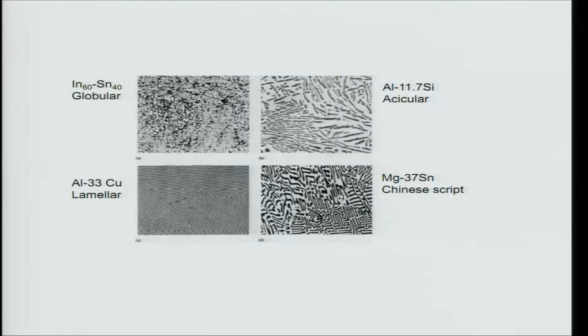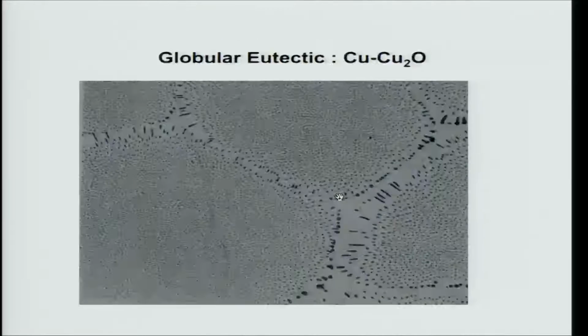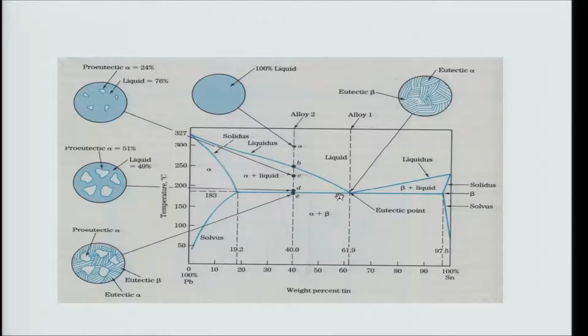So I will not go back into the phase diagram, but let me now discuss what happens for hyper- and hypo-eutectic alloys. I told you in the last class that I am going to discuss the solidification of 3 alloys and tell you what actually happens. There are 3 alloys: one is a eutectic alloy, another is a hypo-eutectic alloy, and the third is a hyper-eutectic alloy, for the most common kind of phase diagram, where we have two terminal solutions like lead tin. So let us go back to the board and discuss that.